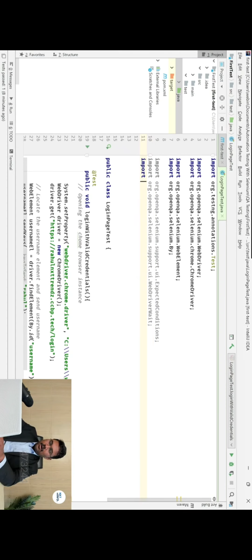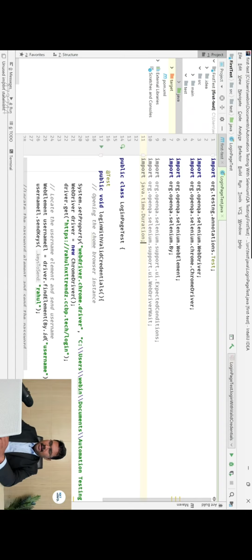And then we need to import org.openqa.selenium.support.ui, and this is where we'll include the WebDriver wait class. Similarly, we will also import java.time, under which we'll specifically mention the Duration class. We'll import this particular class as well, and then we'll quickly go down and write our relevant code over here.